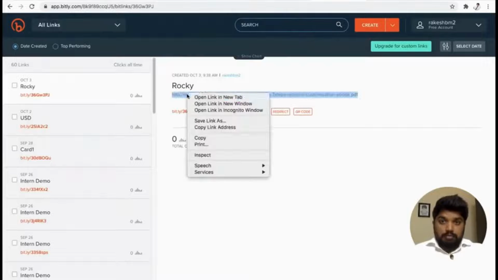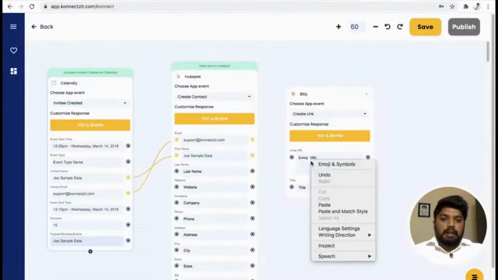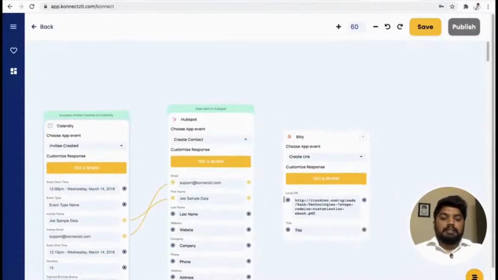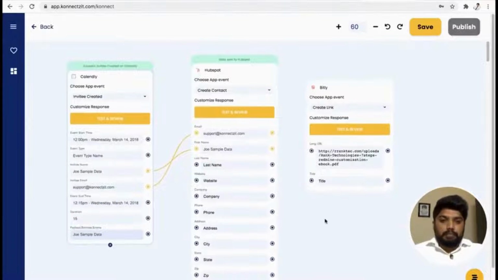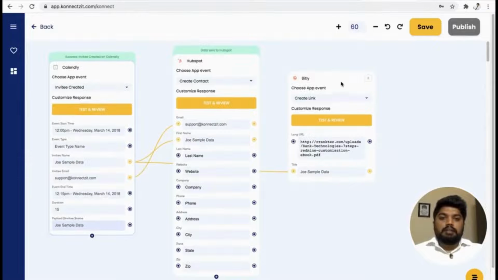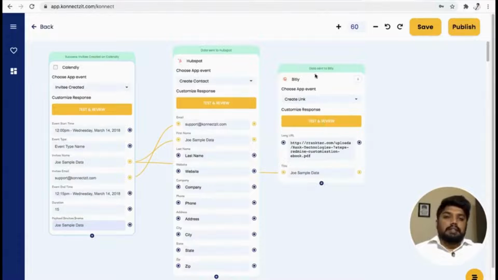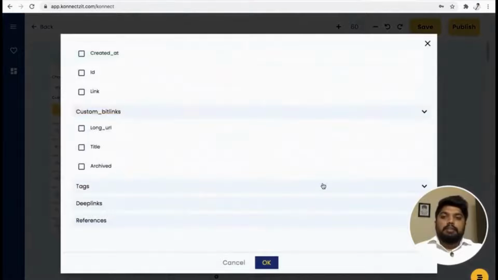I will choose this URL, which is my ebook URL, and paste it inside bit.ly, and I will choose the data as the name, title of this particular action, with the name which I am getting from Calendly. Now I will click on test and review. This will send data to bit.ly, so I'll be able to generate a URL.